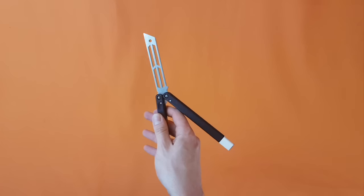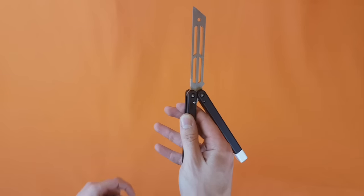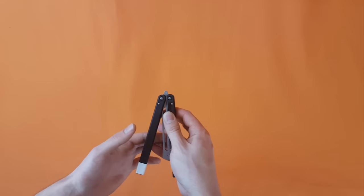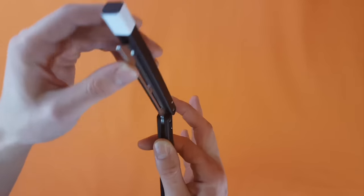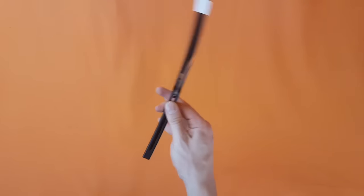So you've got this weird grip, release with your last three fingers, move your arm over. Now this is where the weird grip comes into play. Because your thumb is a little bit off-center and your index a little bit backwards, you can use them to pinch the inside of the handle. Halfway through this movement, you take your thumb and your index finger, do a little pinch and a twist, and wind up in a position where your thumb is now on the inside of the handle and your index is on the back.